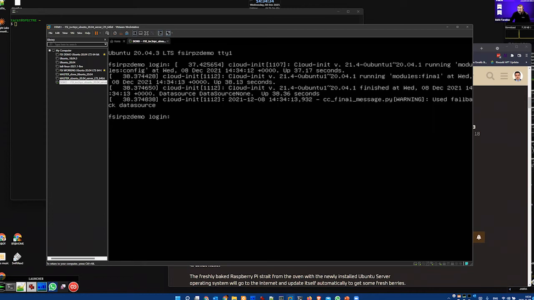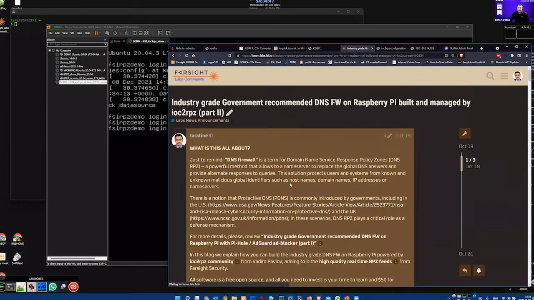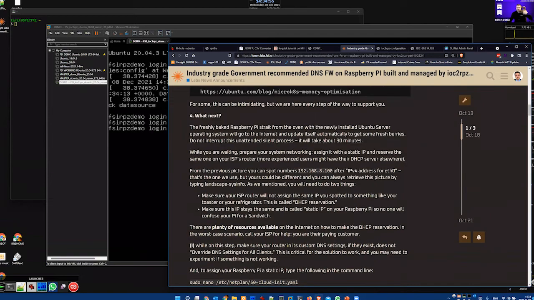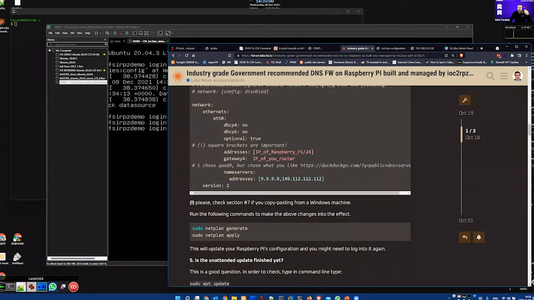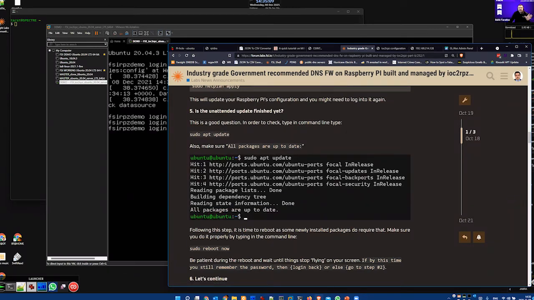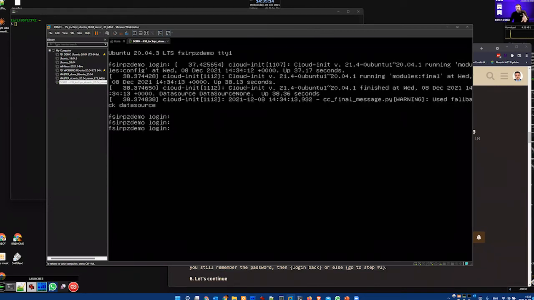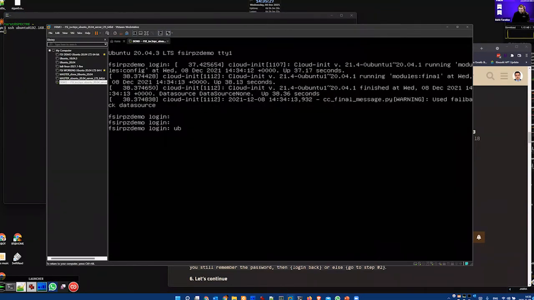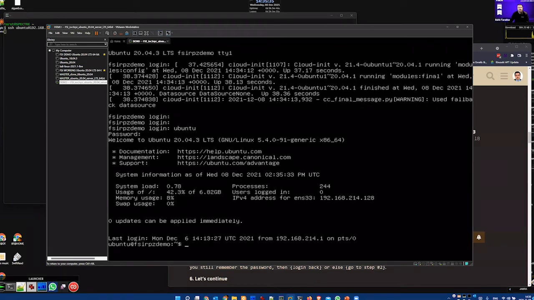Okay, so now we have our system. This is a vanilla system, with full updates on it. So when you do it on Raspberry Pi, watch. The first time you boot it, it starts to update, which probably could be a little bit annoying, but don't interrupt. Okay, don't interrupt. Read the blog and everything you need is there. Now, I did not assign any static IP, anything. This is under DHCP on its own. Okay, so let's see if I can connect here. I should be able to. Let's see. I cloned it yesterday and maybe the IP is different. No, the IP is not different.